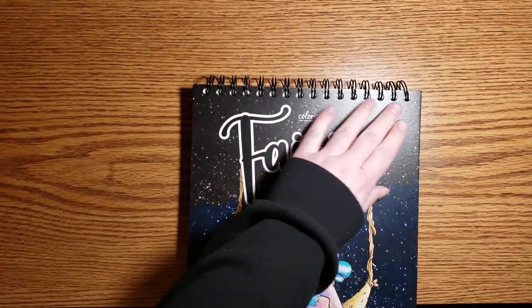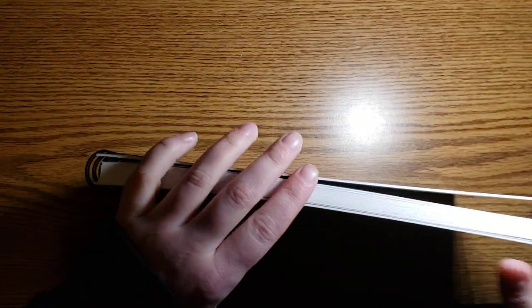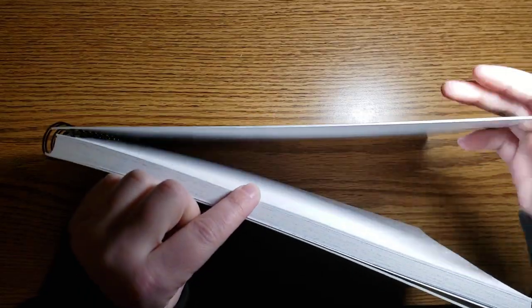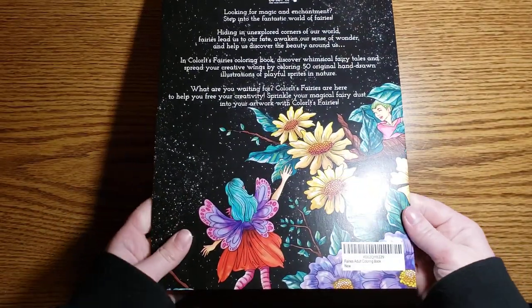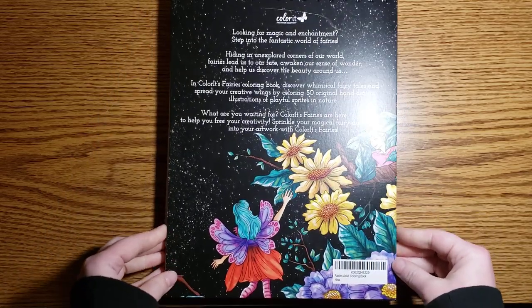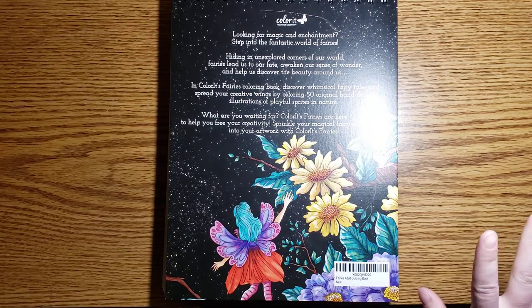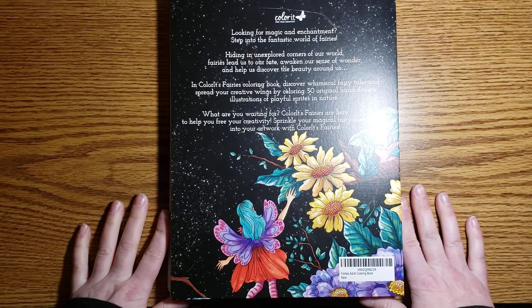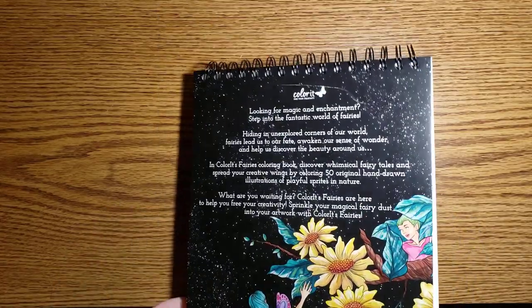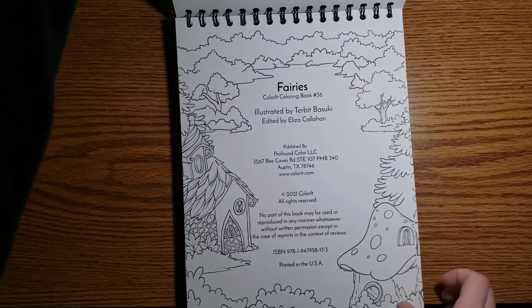It is spiral bound at the top, and it's nice. The front and back are very thick. Better than cardboard, not quite hardback, but you know what I mean. So here's the back, very pretty. And yeah, 50 pages of fairies. Sorry, you can hear Vincent in the background.